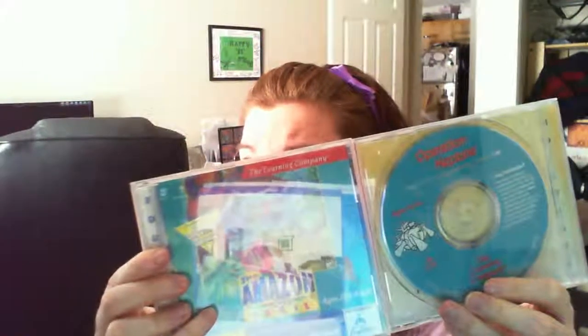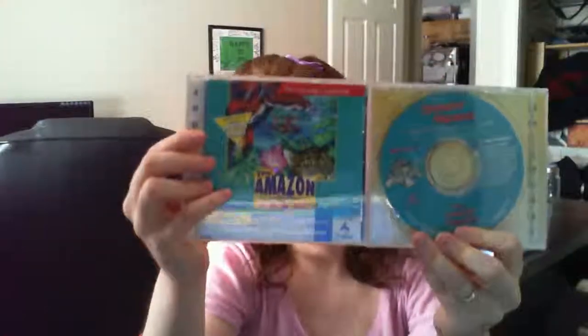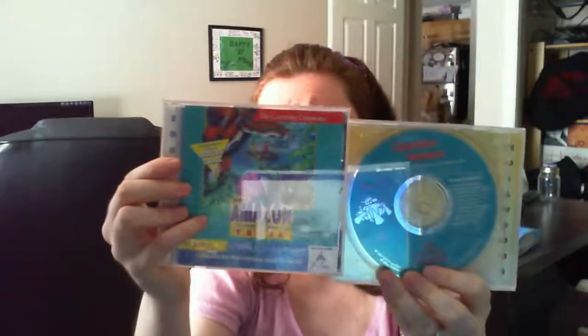So your choices for tomorrow are Amazon Trail — this came out in 1997, so if you guys pick it, I hope it works — and Operation Neptune. Operation Neptune is the other one. This came with my Clue Finders game. When my mom got me Clue Finders and the Super Solvers, they each came with an extra one. This is the one that came with Clue Finders. You save the Inca people by finding the tropical cure in the lush rainforest of the Amazon.